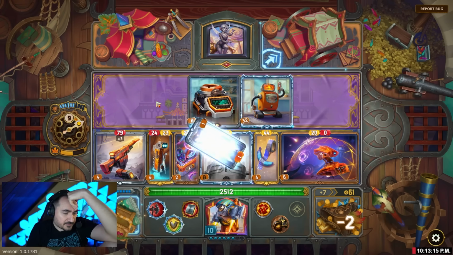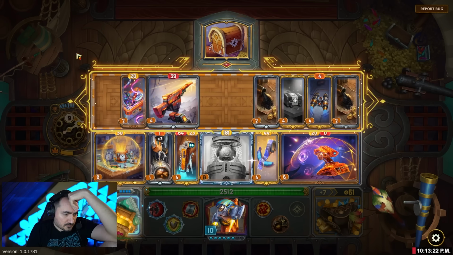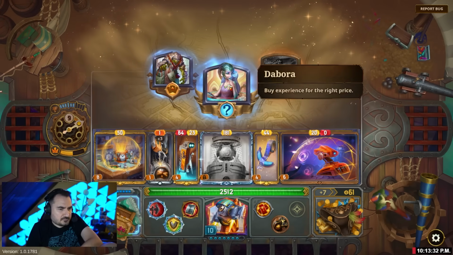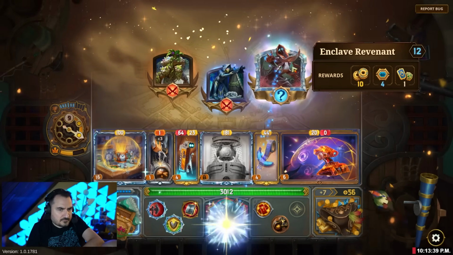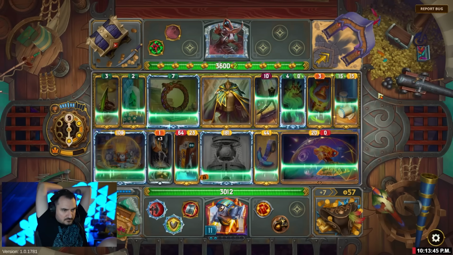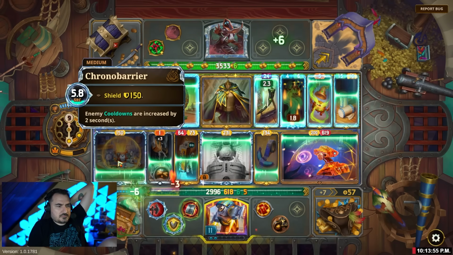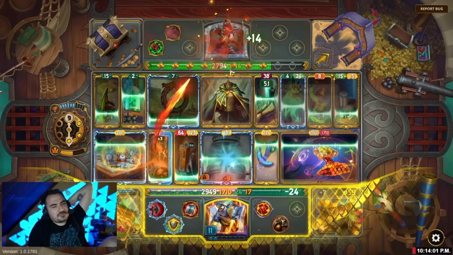Pier is nerfed. I guess I made a sale. This is a little bit slower, though. But I think this is the play. I think we can just upgrade that now. No, it's not working. It's bugged. Basil's Fang is 3. Diamond Chrono Barriers only increasing cooldowns by 1. God damn it. I knew something was wrong.